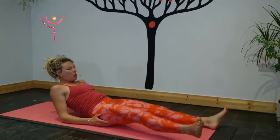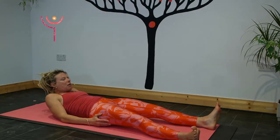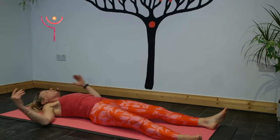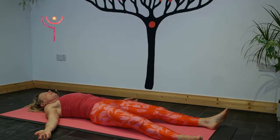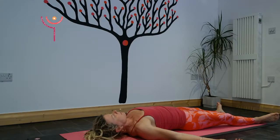You take the legs apart, you let the feet relax out to the sides, and you take the arms away from the body and you turn your palms up to face the sky. Take a lovely deep breath in through the nose and settle with a sigh. And again.